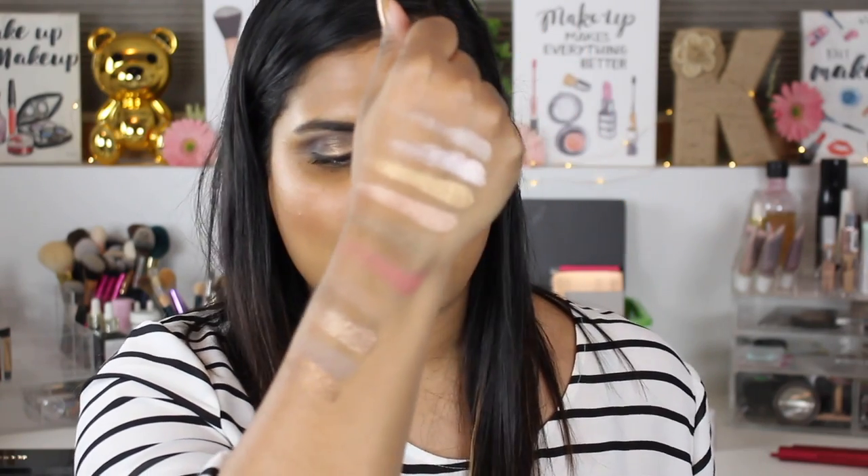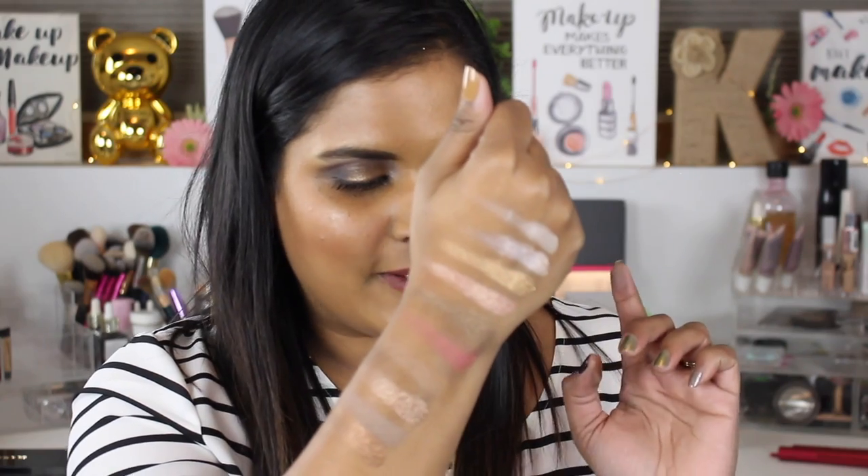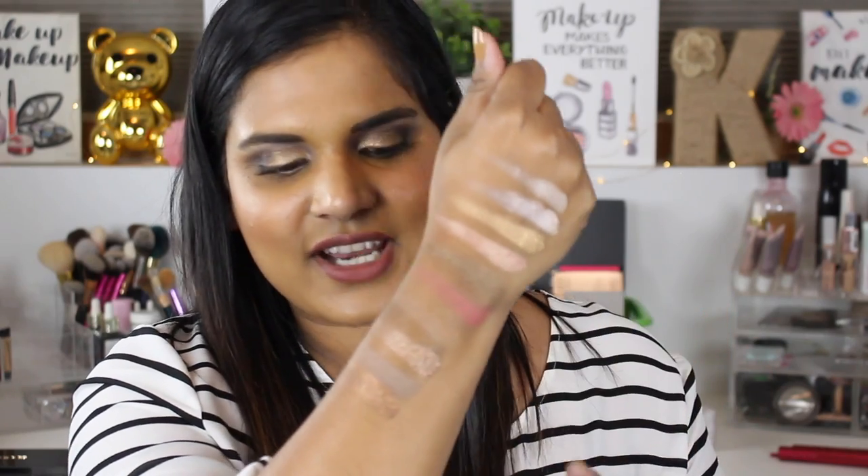Here are the next five shades. Bloom is the one everyone was like, oh my gosh, it's so beautiful — I've tried not to use that one yet. I want to use the other shades first, so bloom didn't swatch the greatest but I also used my pinky, so let me build that up. I think it'll be gorgeous in the crease. We have Bloom, Birch — which I've been using for a warm tone crease shade but it's a little too light for my skin tone — Cider, which is gorgeous, Twig, which is a grayish brown, and Teak.